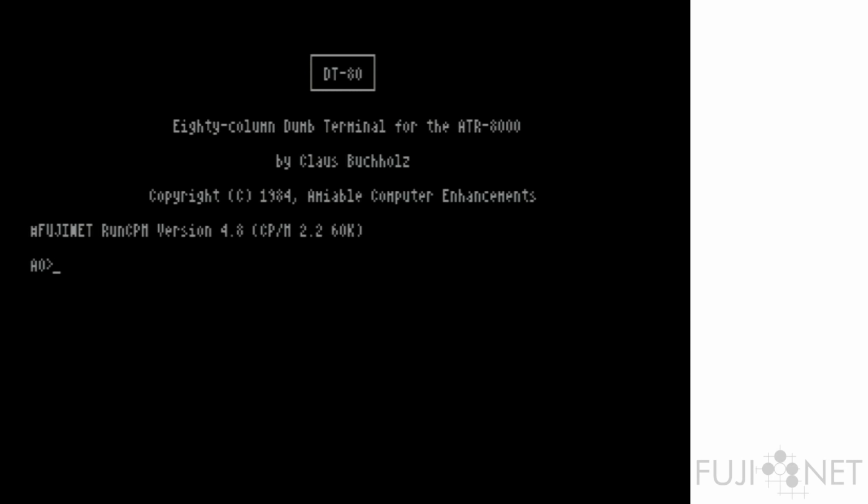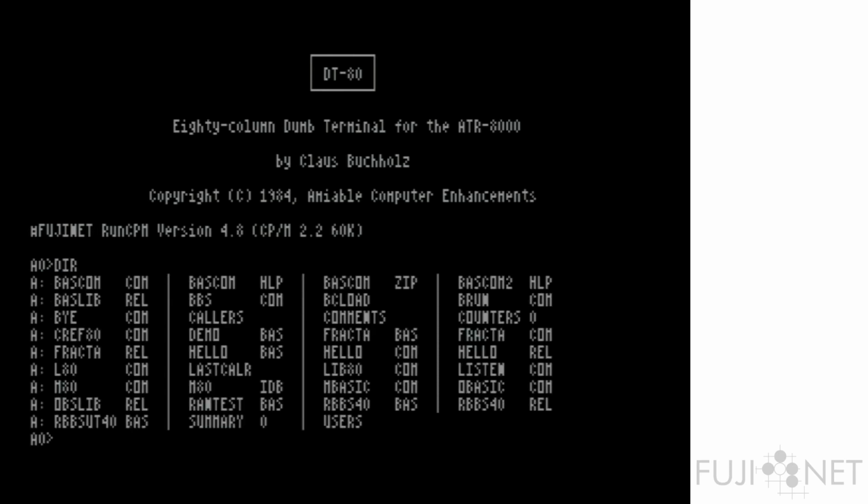Now what we have right here is a copy of our CP/M installation, and on drive A, we have a copy of the Microsoft Basic Compiler with its runtime, and a copy of RBBS 4.0, courtesy of Jason Scott's excellent BBS documentary repository at software.bbsdocumentary.com.